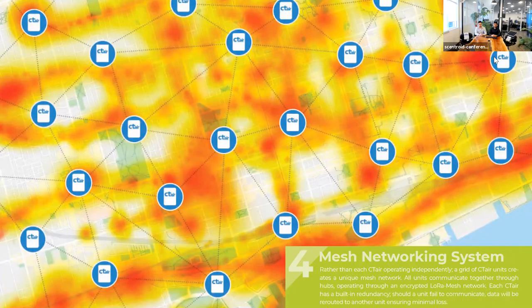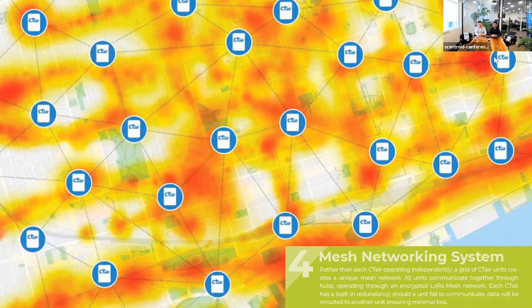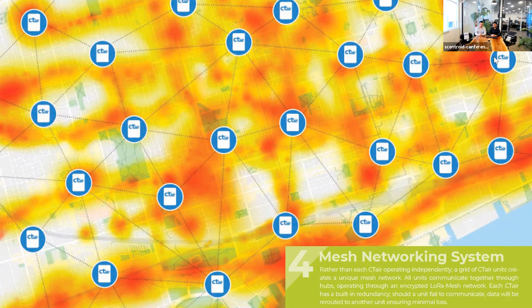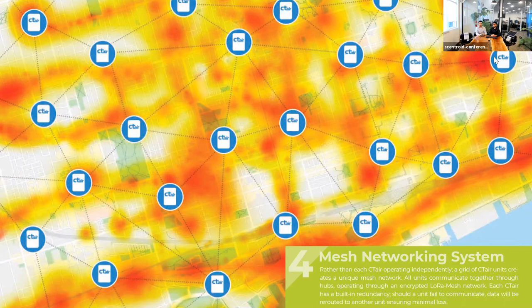If you purchase more than one unit and want them connected together, we have the option of meshing these units together as shown here. The units are networked together to form a grid around the city, providing real-time parallel information from all units simultaneously. One of the strengths of a LoRa mesh network is that if one unit goes down — for example, due to lack of sun or power loss — the other nodes won't lose communication. The remaining units will automatically reconfigure the data path, hopping data from one point to another until it reaches its destination.